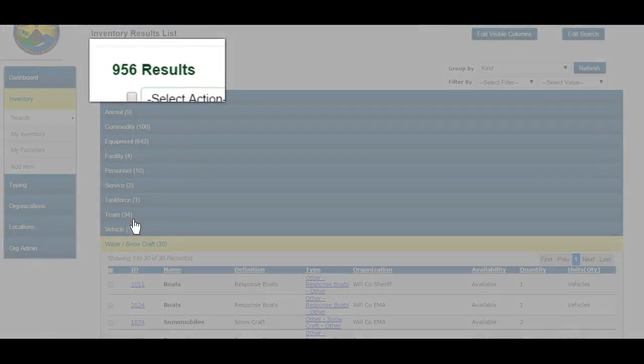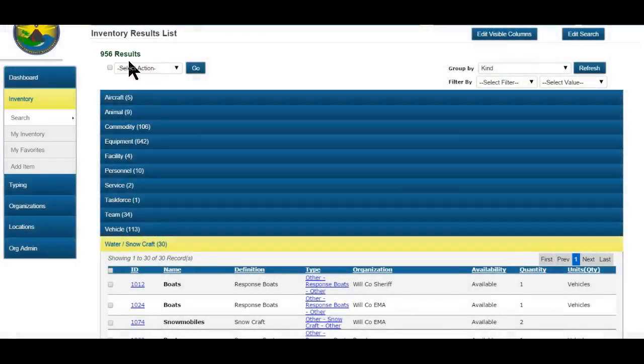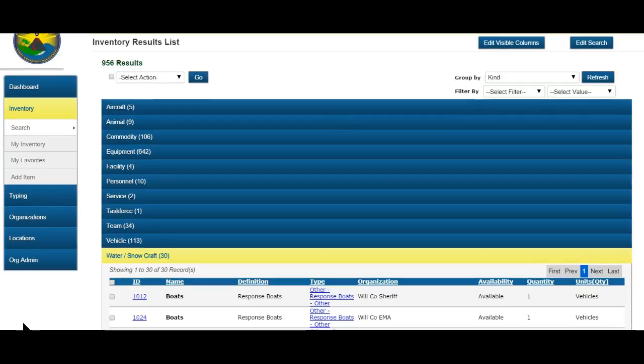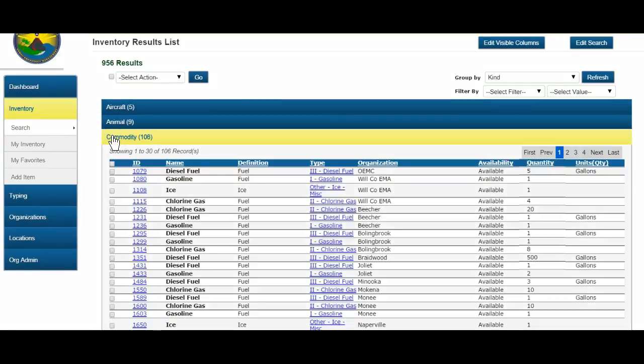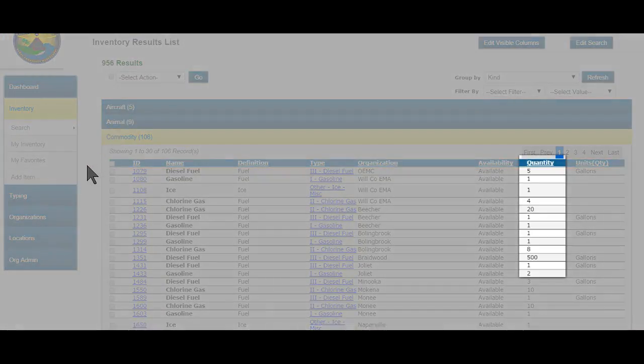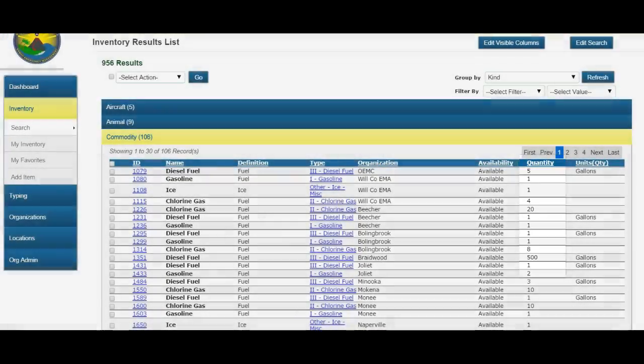The first item to highlight is the results count. The overall results are shown at the top, while the number of results for each grouping is shown in each of the bars in the list. The amounts in the grouping should sum to the total results. Note that the count reflects the number of unique inventory types per organization and location. It does not reflect the quantity of items tracked with each record, which you can see in one of the columns.